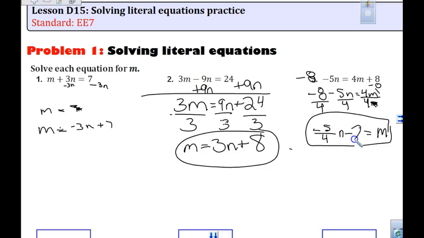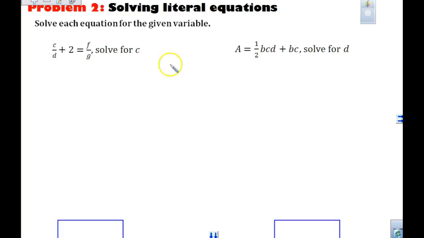As we look at this one, first step was subtracting 8 from both sides, then dividing everything by 4. The one thing I will tell you for on the quiz today that people really get mixed up with is if there's a negative in front of the variable and they forget to divide. Or when they divide a negative by negative, they forget to tell me it's positive. As you look at these two, when they start putting fractions, all of a sudden people just freak out thinking they can't do it. So, one of the things I want you to think about is where's the variable that you're trying to solve for? In this case, we're trying to solve for c and it's in the numerator. And over here, you're trying to solve for the d.